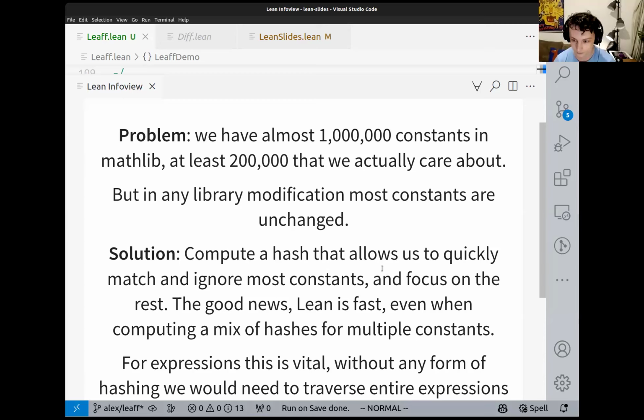And the good news is that when you do it this way, it's fast. So thanks to, I guess, the Lean team for making this work efficiently. With this sort of hash map approach, most of the time, the 20 seconds I talked about before, is actually loading the oleans. Actually doing the work is less than 10 seconds for a library the size of Mathlib. So this is certainly efficient enough. And even if we extend it, say, by adding more traits later, it should still be efficient enough to be usable in a large library.